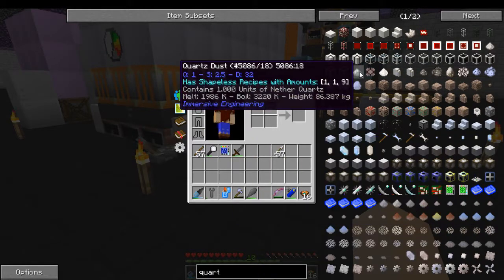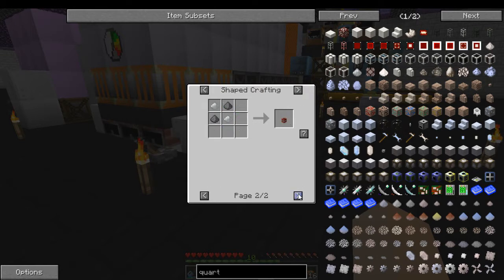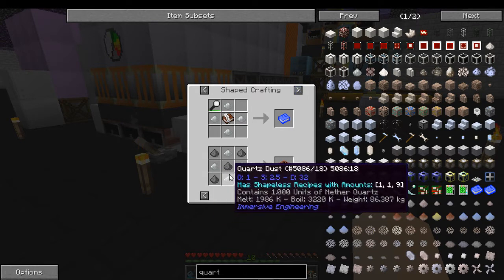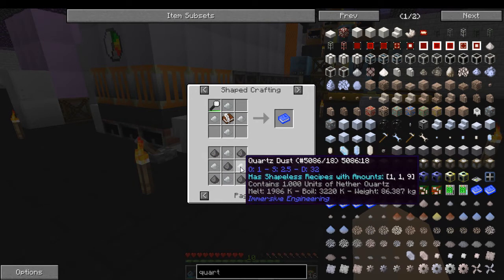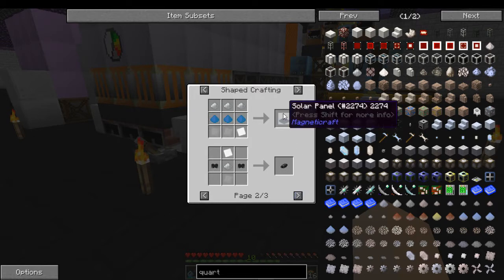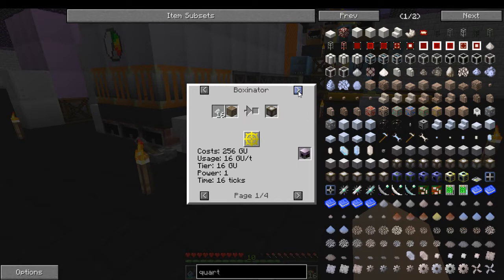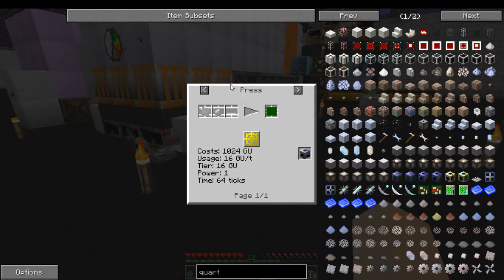I looked this up the other day, but let's see if I can find a Gregtech one, or like this here used to take silicon dioxide you could use instead of sand. It'll now use quartz to make TNT. That is not a Gregtech one, so that wasn't changed. Trying to think of some of the other ones. This is one of the main ones.